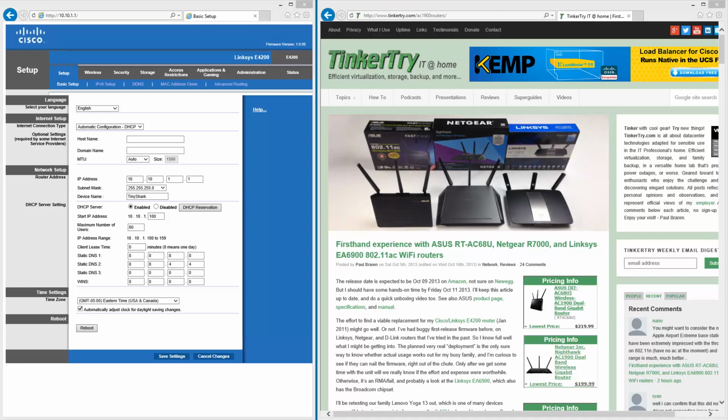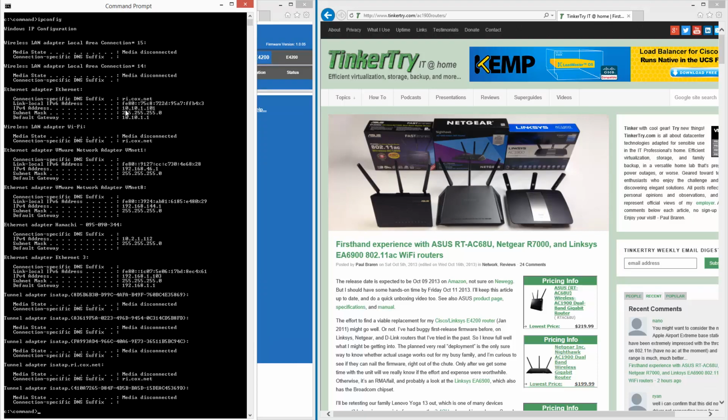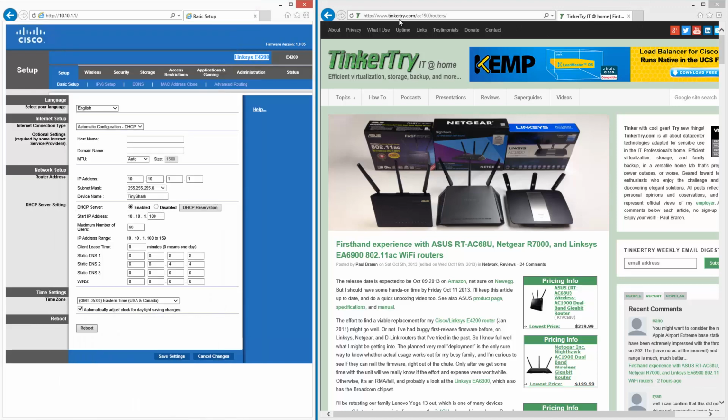So let's get started. I have multiple network adapters. If we bring up a command prompt and type in ipconfig, you'll see I have my production network, my home network that's working and routable to the internet. And then we have this Linksys device, the 6900, the new one, also set up with factory defaults, 192.168.1 network. I've hooked up a Verizon WAN interface to that. So we've got the Cox cable modem up here, Verizon over here, lower in the priority list. Let's log into the router and see how it goes.